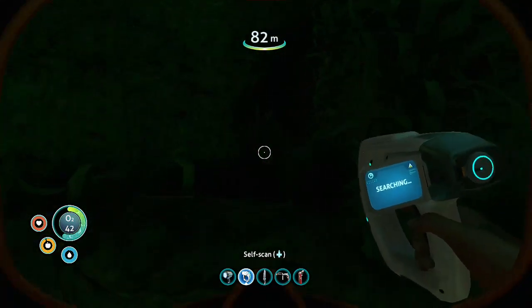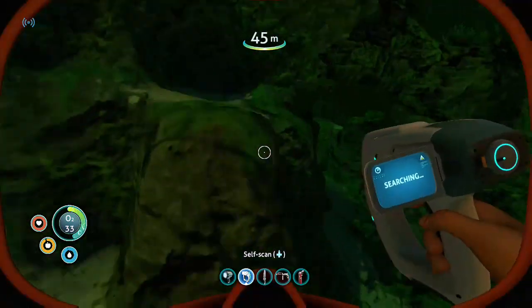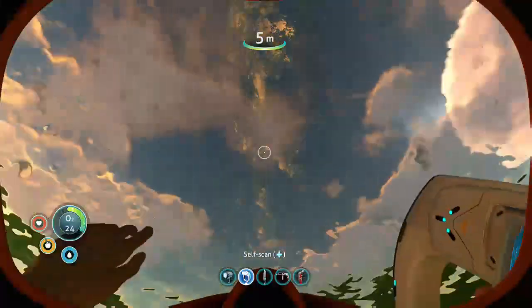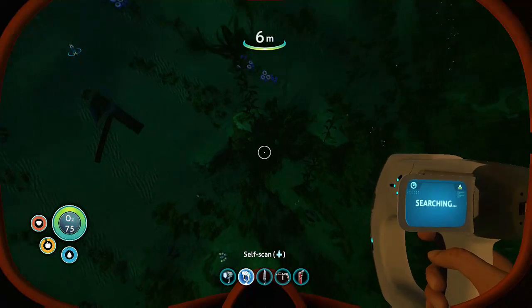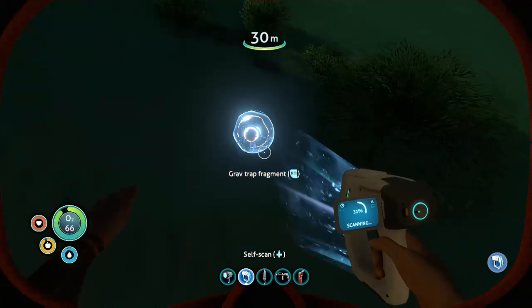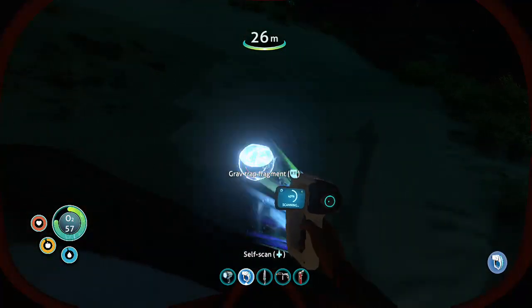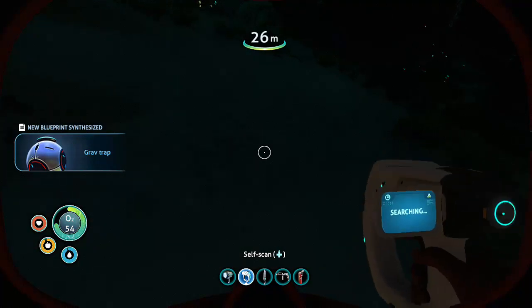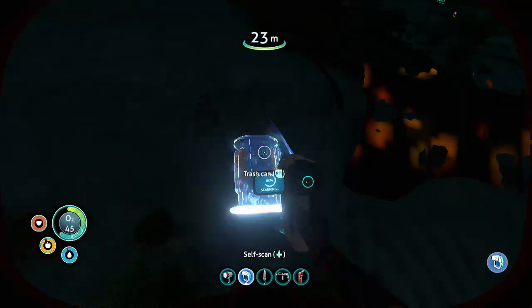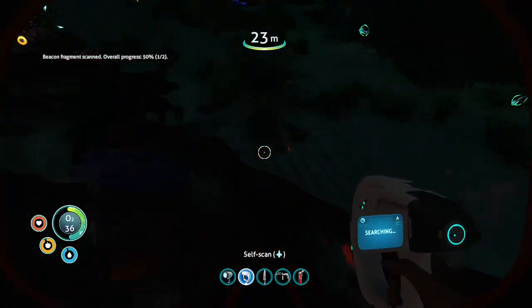So, if you can't read that small font, basically it says I have 2 out of 3 fragments for the mobile vehicle bay, I believe is what it's called. Grav trap fragment, which I've never even used a grav trap, so we might try that out in this. Especially now that I have the full thing. Trash can. Beacon fragment. 1 of 2.